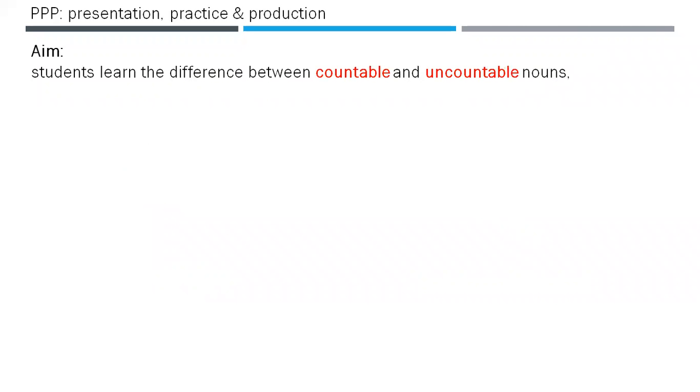So we'll start with PPP, which is presentation, practice, and production. Well, what does it look like? Let's imagine that the aim of your lesson with the group, which I have already mentioned, is to learn the difference between countable and uncountable nouns, and when to use a and some with them. The procedure will consist of a number of steps. So let's look at every step in detail.